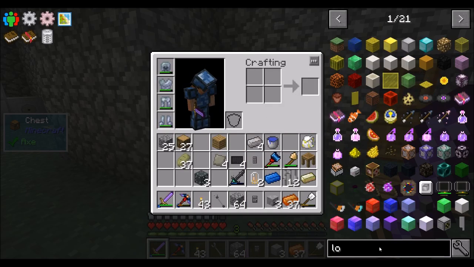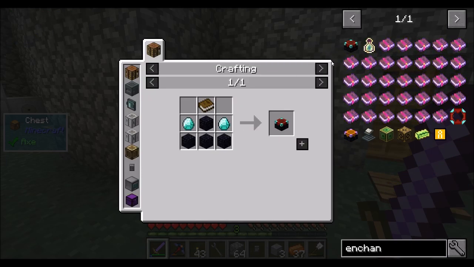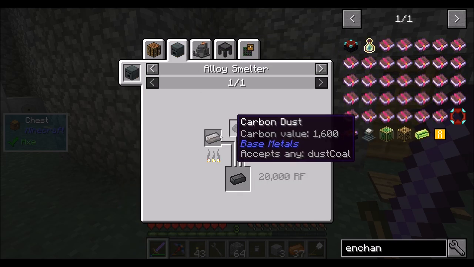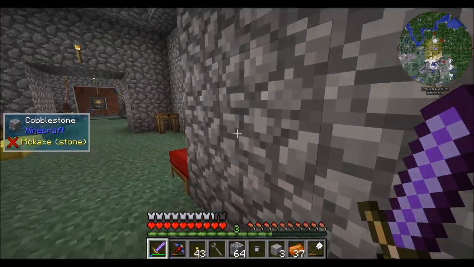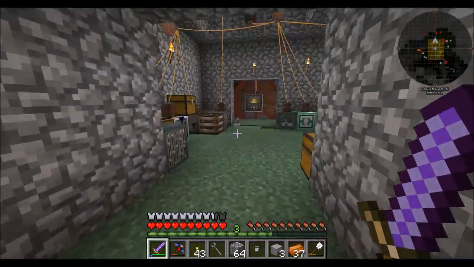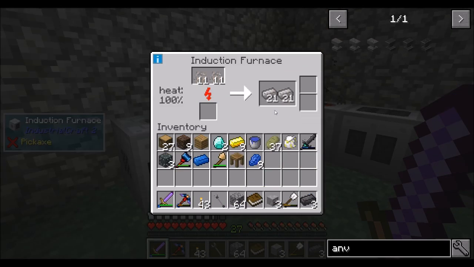So if I got looting, I just need an enchanter. Hopefully he didn't make this insanely hard to get. He did not. Well, that's beneficial. Dark steel is just crushed coal dust, iron, and obsidian. So I already have you. Remember I went and got a bunch of obsidian? There was a reason. Back in a sec. All right, we're back.